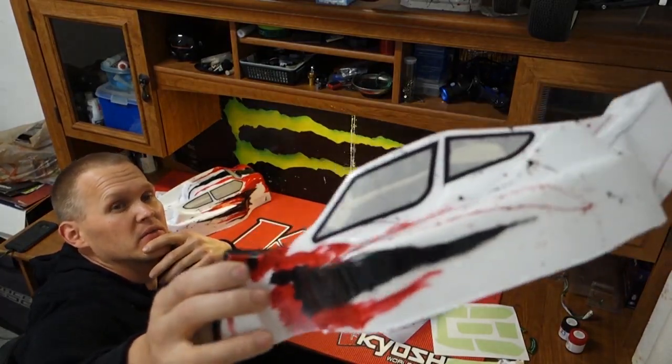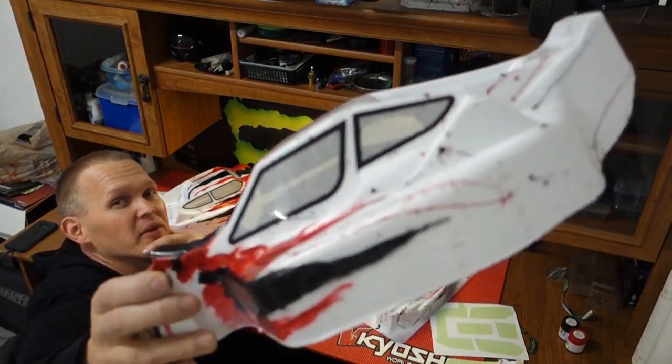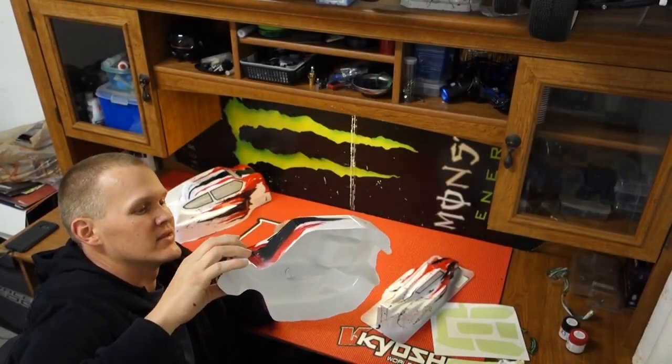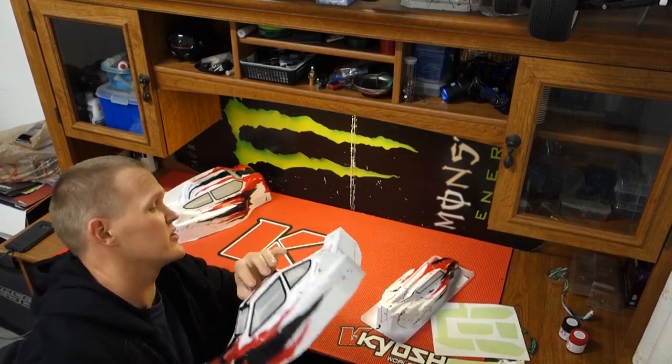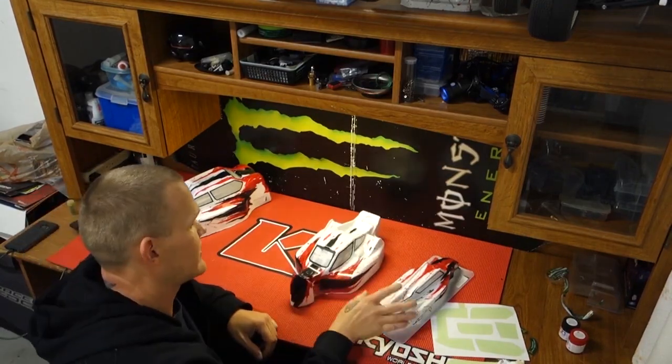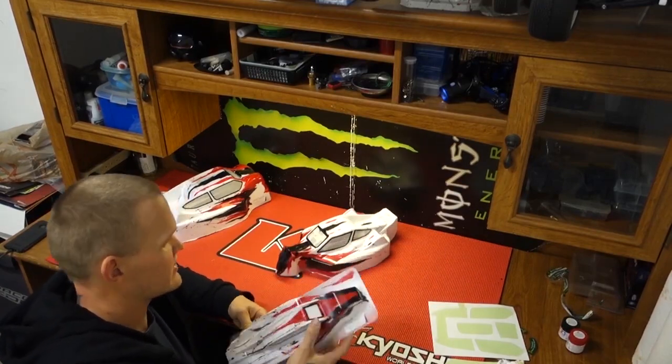Got the window outline done and everything. That tape bled through like crazy. Maybe I can fix that, I'm not sure, but we'll have to see. I'm going to go ahead and take the film off so we can see what we got.